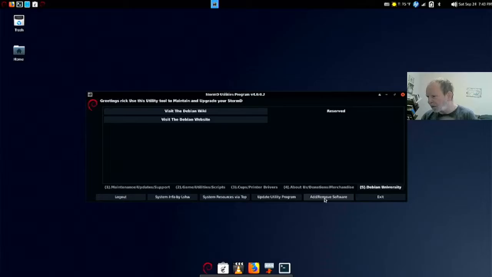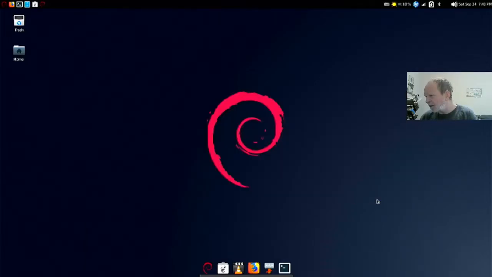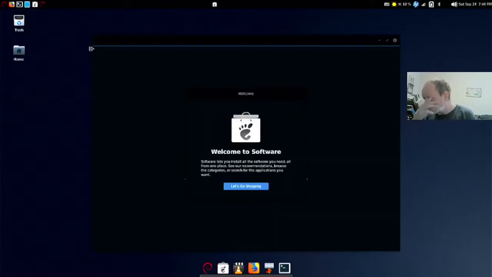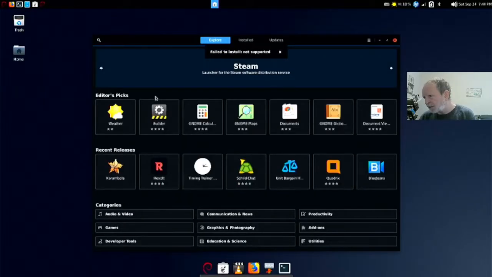You don't seem to be doing anything at all right now. So let's exit this. There's an old Debian symbol. I like the alien one, actually. Let's see. I think that App Store out of here works best. Let's go shopping, it says. So yeah, build and install, not support. Alright. Little bugs and glitches here and there, but it works.